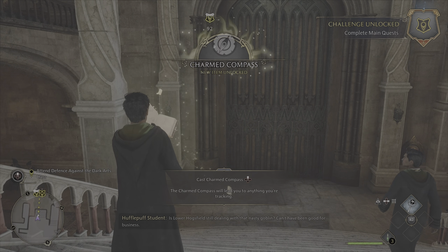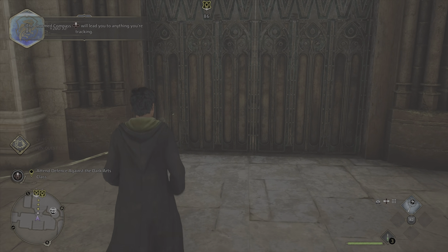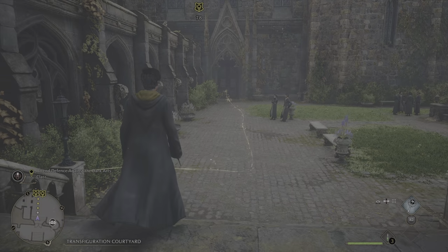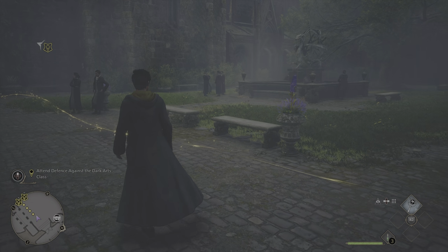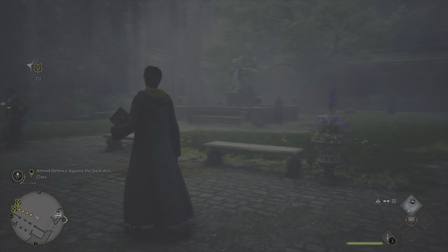Cast Charmed Compass. Oh, okay. Is it really necessary though? Because I can also see it on the minimap. Oh, I see. It's foggy out here. Or is it because I have activated this? Let's see. Deactivate? Nope. Weather stays the same.